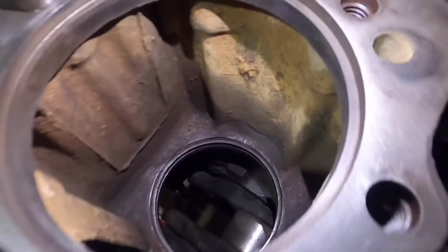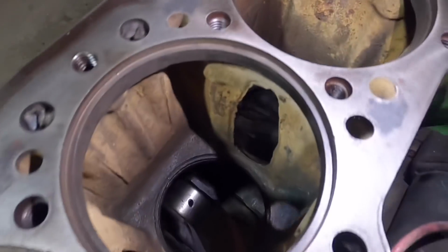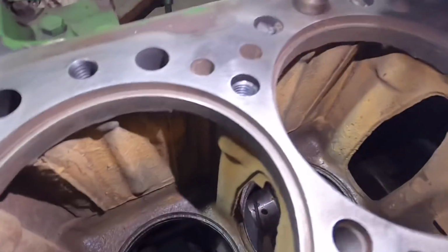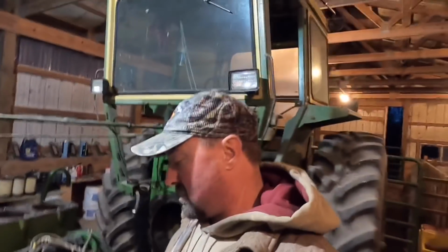I got all the O-rings out. I got this one, I took a wire wheel brush, worked on cleaning it. I gotta get all the rest out, obviously. I gotta get the crankshaft cleaned up the rest of the way, but it's been working. Yeah, so anyways, that's what I've been doing, just trying to get the block cleaned up, get everything ready.